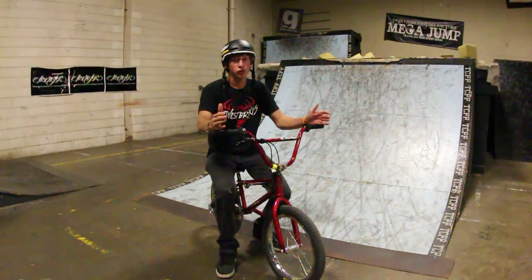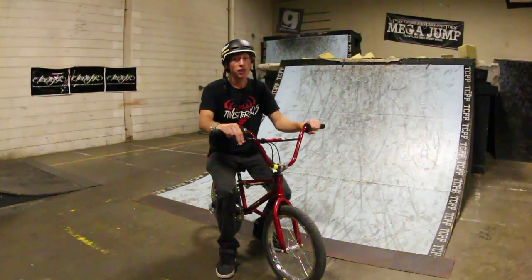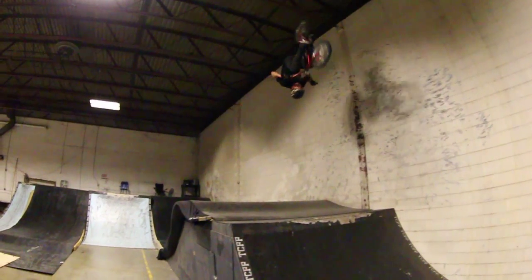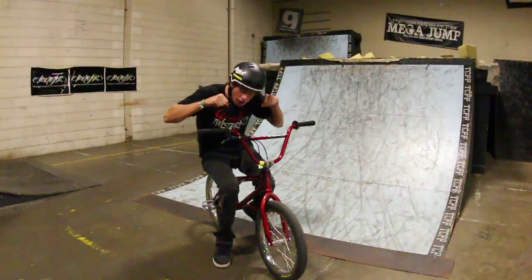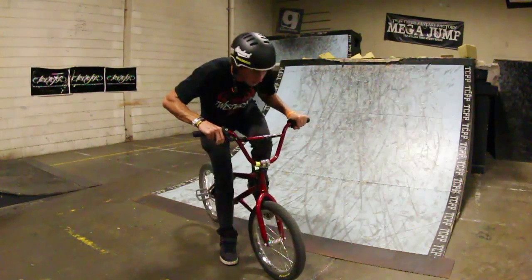Now that you're at this point in the trick, you're fully committed, there's no turning back now. You're already off the launch of the jump, so to make sure that you get the front flip around as best you can, you got to kick the bike into you as hard as you can. The harder you kick it into you, the more momentum you have. And pretty much throughout the whole front flip, you're going to stay tucked up in that little ball to ensure that the momentum stays with you.